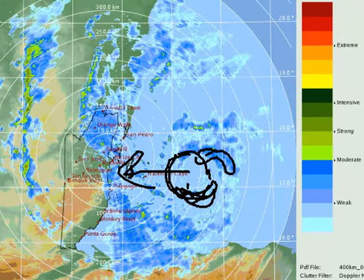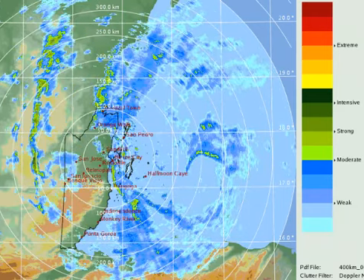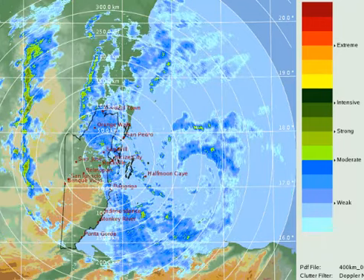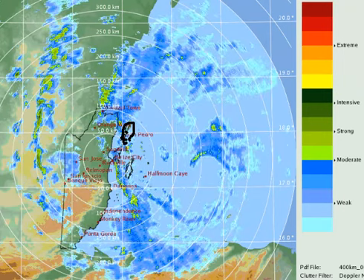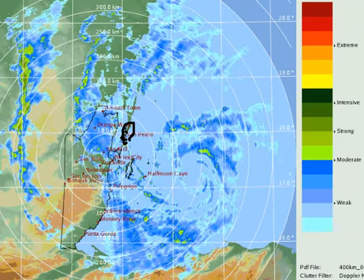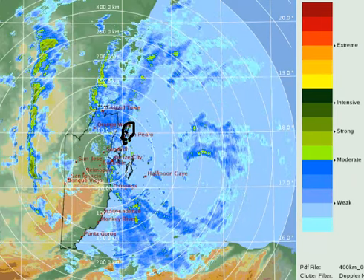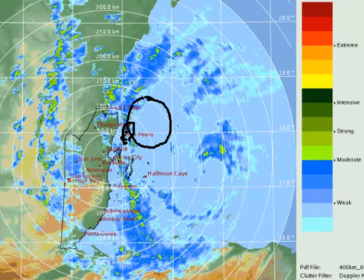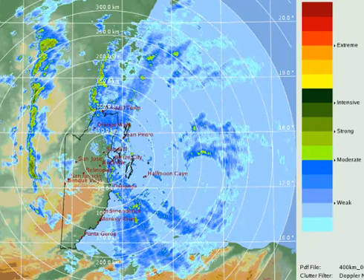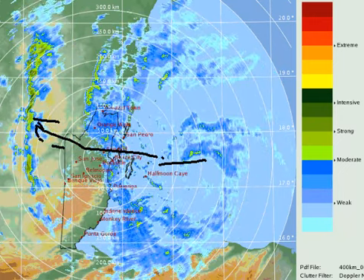If you live in Belize or the Yucatan Peninsula, be prepared for continued heavy rain squalls. You can see these bands are coming in at a pretty good clip, so we'll continue to see impacts with the waves and storm surge, especially to the north of the center. San Pedro here is a little bit of land that got hit very hard back in 2000 by Hurricane Keith — a Category 4 offshore, Category 1 coming onshore, but the winds pounded the Belize coastline for a long time. We're not going to have a situation like that with Earl, as Earl will move in and then cross into the Bay of Campeche, potentially organizing as a tropical storm before pushing into Mexico.